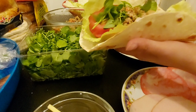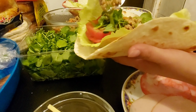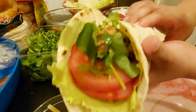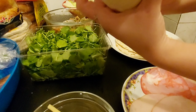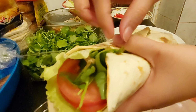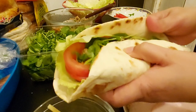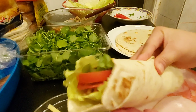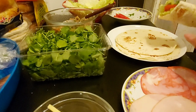Dressing lang ba? Dressing. Ayan. Tapos, ganyan. So, ayan na siya. Ganyan lang siya, guys. So, ayan na. Ayan. So, para lang siyang shawarma.